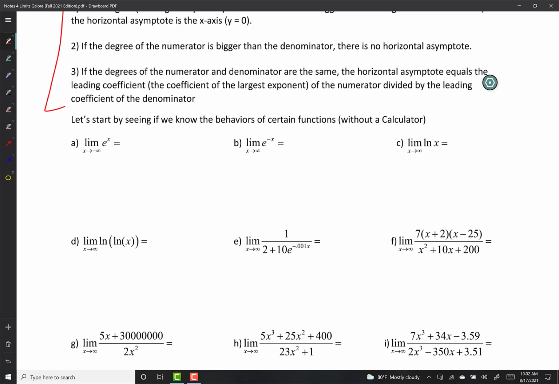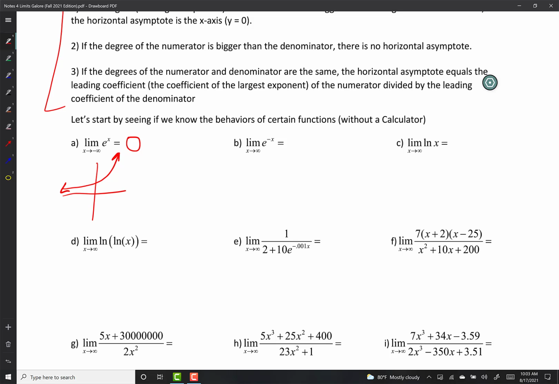All right, guys. e to the x, that graph looks like this. Always, always, always. So, limit as x approaches negative infinity for e to the x is... What does it look like? No. The y value, guys. 0. Uh-oh, we might have issues here.